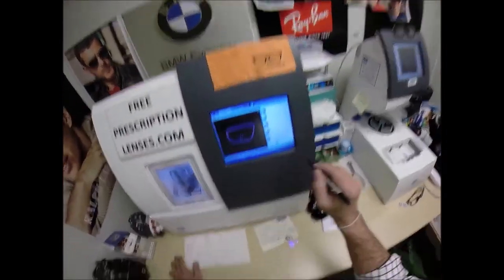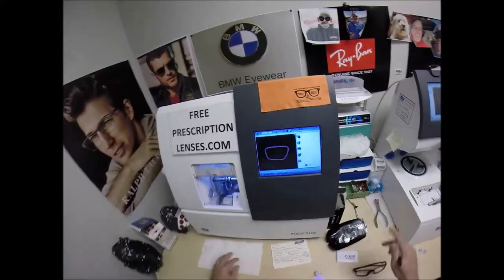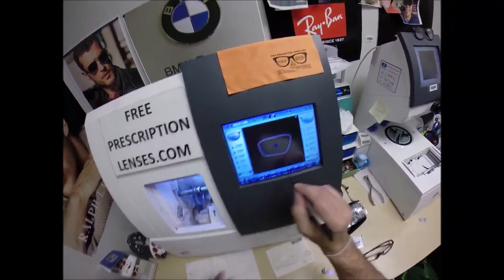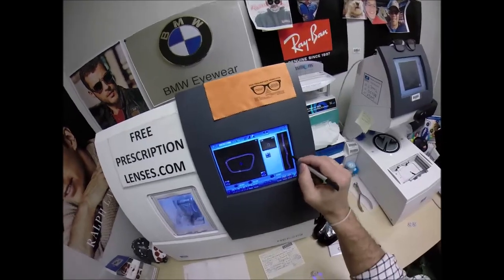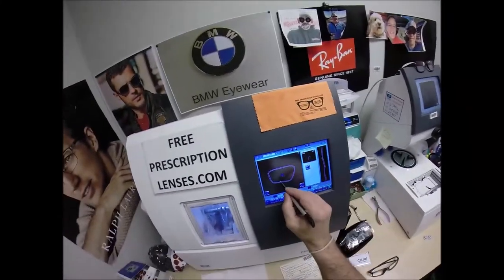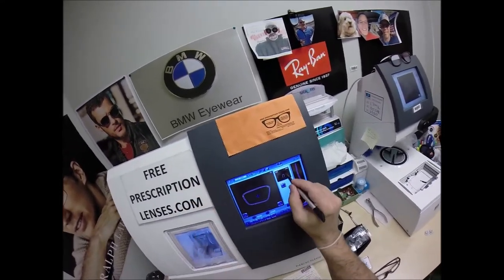And actually, you know what? Let's do something else too. I had these lenses made to match the curvature of the frame. So here's something you don't normally see me do. I'm going to take it from automatic to the manual setting, the hand. And it's already traced. This is your lens. If you can imagine taking a round lens and opening it up like a butterfly, this will tell me the thickness of the lens at every point where the bevel goes around.